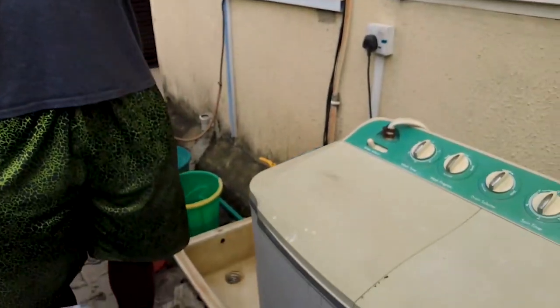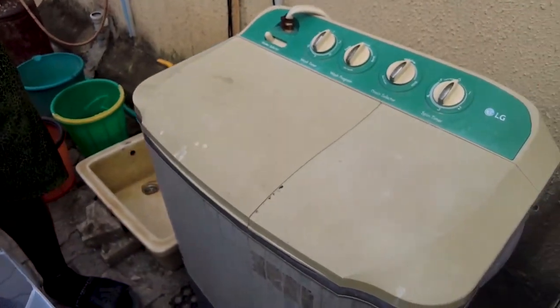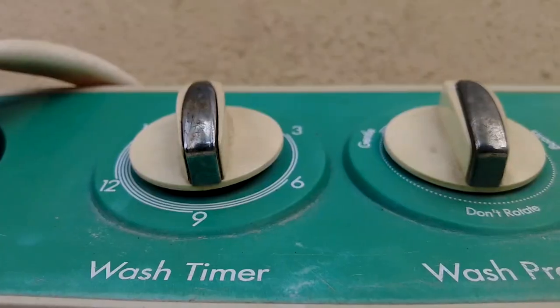What I'm used to is an indoor washing machine where you just press the Start button and the water automatically comes in and controls how much water it needs. It washes, you can select so many settings, and then after it finishes washing, an alarm goes off — ding ding — your clothes are finished. You take the clothes out of the washer, put it in the dryer, and some washers have a washer and dryer built-in one. But this one is a semi-automatic manual outdoor washing machine. The reason why this is good is because it's a warm climate here, so instead of washing by hand, this is a step up from that. You have a machine to wash it and then you can dry your clothes here afterwards because it's very hot, so you don't need a dryer.